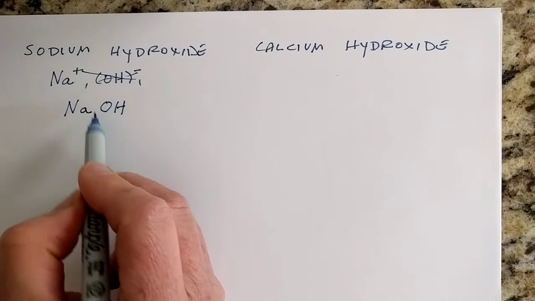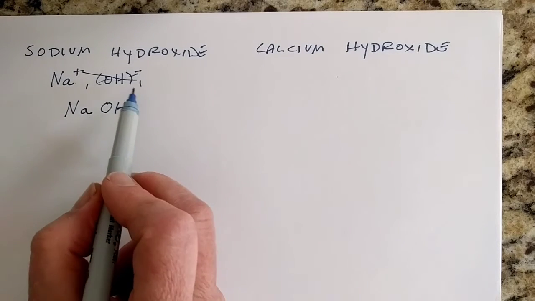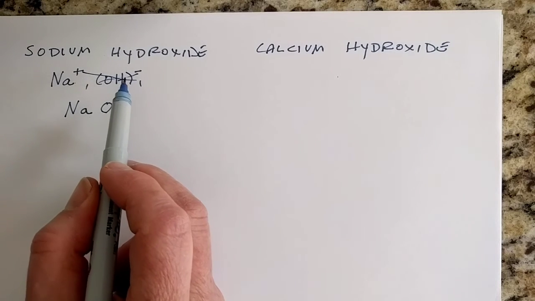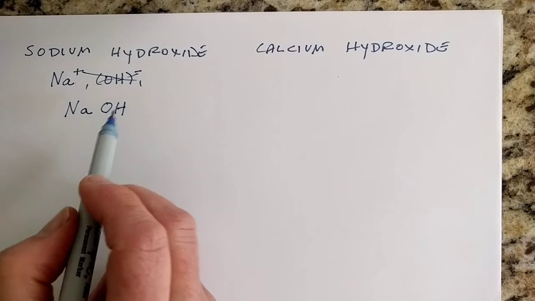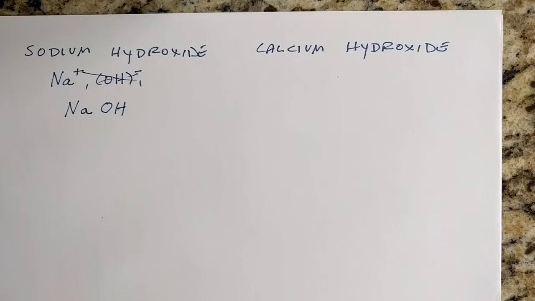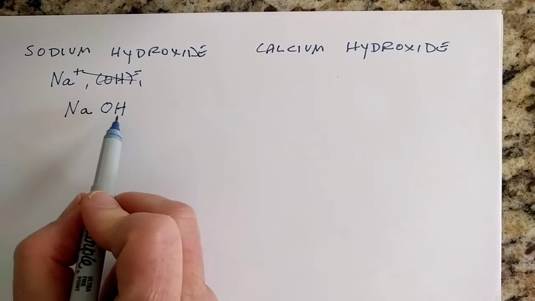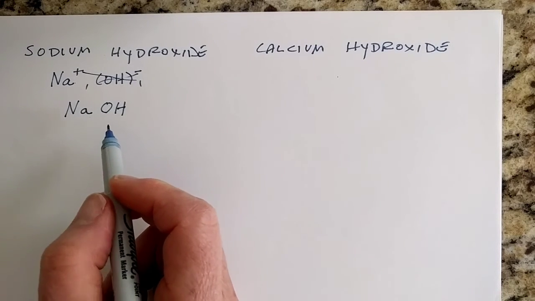And you might say, well, what about the parentheses? Well, I could put them, but when our subscript is a 1, you usually don't include the parentheses. So this means we have 1 sodium ion and 1 hydroxide ion. If you wrote it with (OH) and you kept the parentheses, that would be okay with me, but when you see this written anywhere, you will see it just like this, NaOH without parentheses.